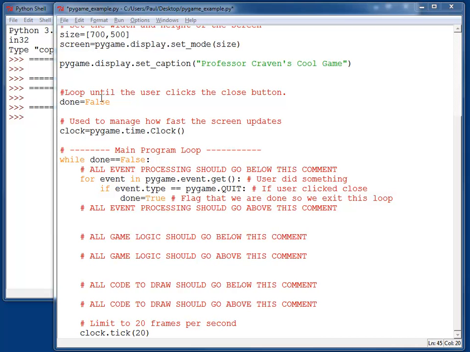So let's review really quick. I've got a loop control right here that'll be set to true when the game is done. I'm looping over and over again. And to control how fast the loop runs, I've got a clock that I've created right here that limits it to 20 frames per second. How do I respond to if the user wants the window to close so that it won't seem like the program crashes? That is right here.